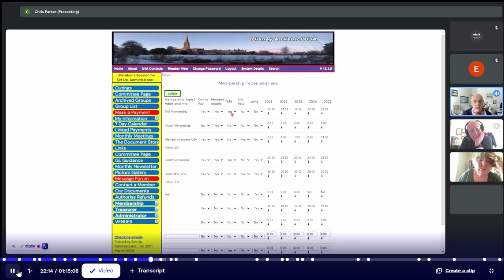The TAM question there is the one about Third Age Matters. The info required one there says yes against the member of another U3A. So this is saying, yes, ask for some more information, and then this is the text you ask for. You put that in there. And obviously here we've got a guest member, and the member enable column.